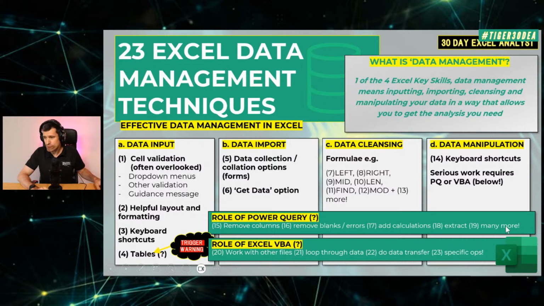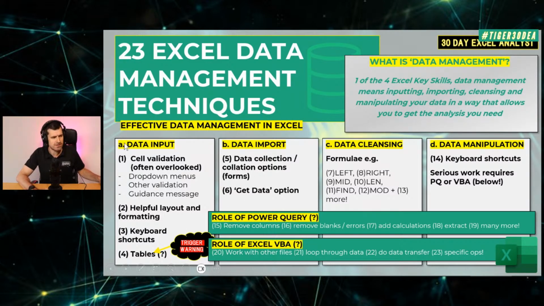Well, we've looked at the role of Power Query quite extensively with regard to data management. Yesterday, we went through various things we could do, including data cleansing. So I hope you've spent the time to play with Power Query, apply those meta skills, and develop your confidence there. Data import. So we've looked at what I'd call a modern data collection mechanism using forms, dovetailing beautifully with desktop Excel, where we can use VBA and using Power Query too.